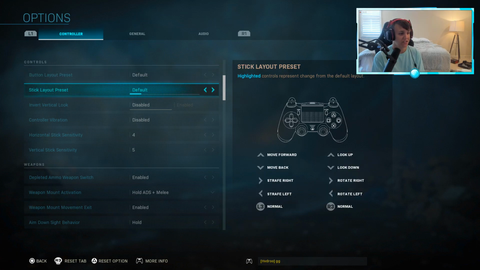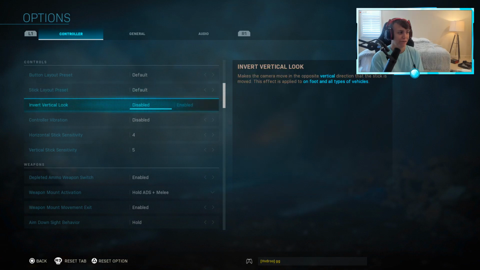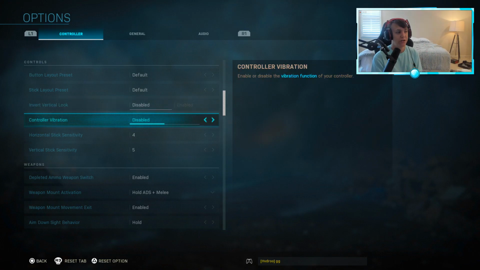The stick layout, you guys can change it to whatever you want. I just have it on default. There's really no reason to change your invert vertical look. Now, controller vibration, this is a big topic and it's pretty debatable. However, I just like to keep it on disabled because in my personal opinion, it kind of messes up my accuracy when your controller is just vibrating non-stop.